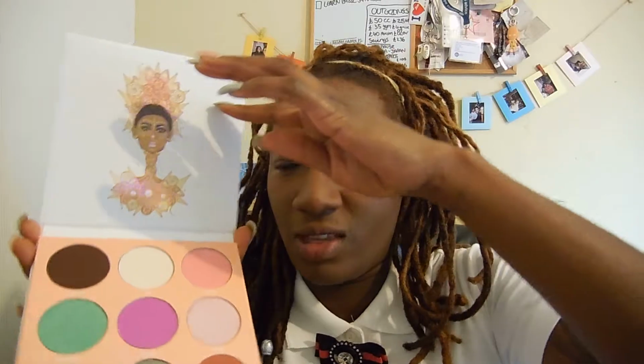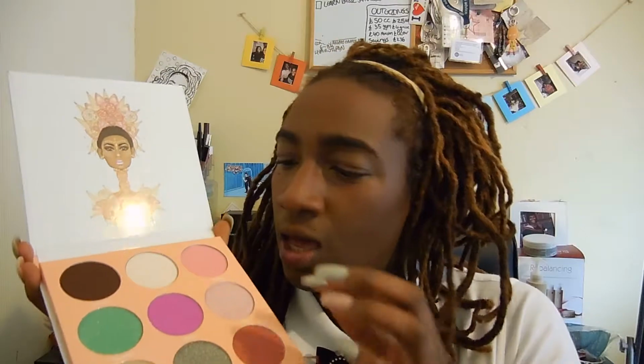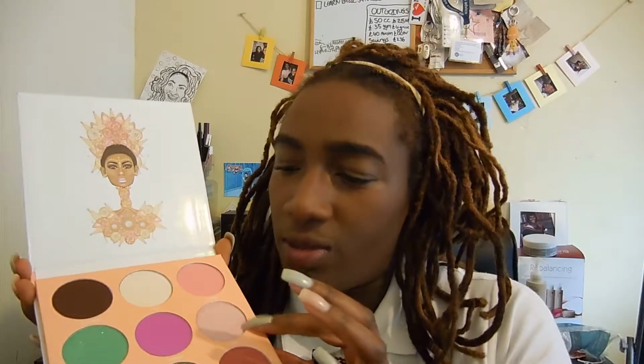Okay, and let's have a look at the colours. Ooh, okay. These are some nice colours. So I think what I'm going to do, I'm trying to be extra careful, it's new and pretty. I'm going to go in with the light brown first, just to dust on my eyes, just to set them a bit more. Then I think I'm going to go in with chocolate in my crease and mix it in with this colour here. So I'm going to mix these two colours here and possibly try and work in the pink, and then maybe the pink in the inner corner.